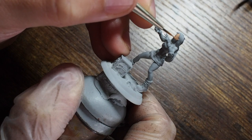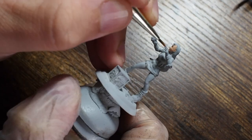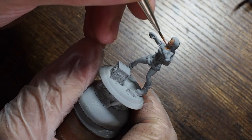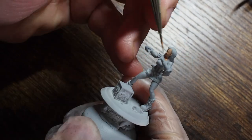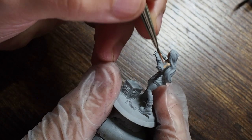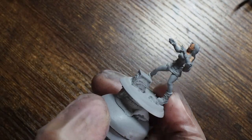I'm going to do a tried and tested skin tone. We're just going to start off with the beige red from Vallejo and give it one or two really nice thin layers just across the skin. We're going to paint this around the face, the neck, around the hands and the arms, and of course the legs as well. With these particular models I'm trying to keep them as true to the original character source as possible.